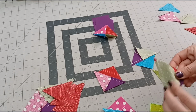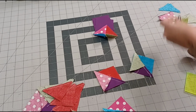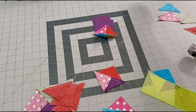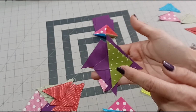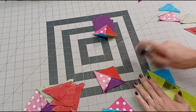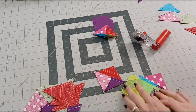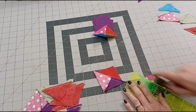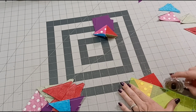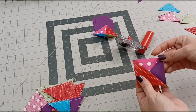So let's trim all these away like this. I'm just going to trim them and throw that over to the side, and I will have 4 more of these, the correct size, to go back with my original 4 purples that we didn't use. So we're just going to throw that over there, cut this one off, throw it over there, and so on and so forth until it is done, which is 1 more. And then when I come back after pressing them, then I will trim them.